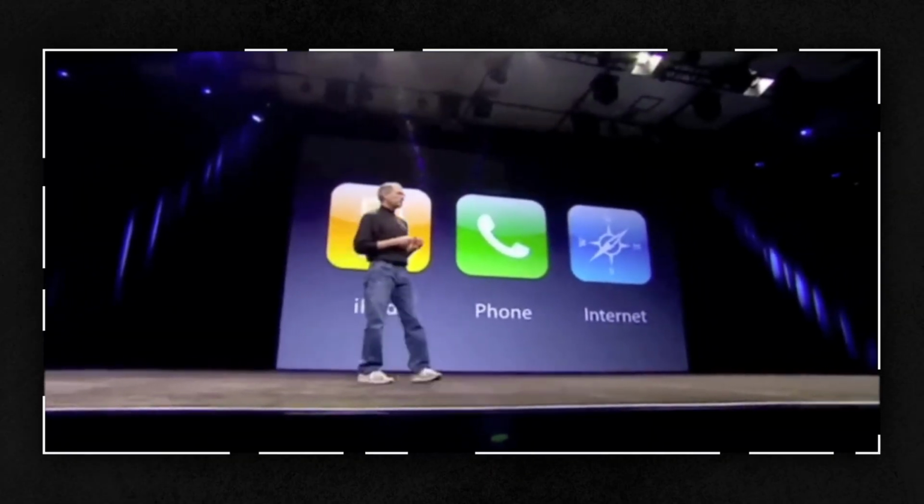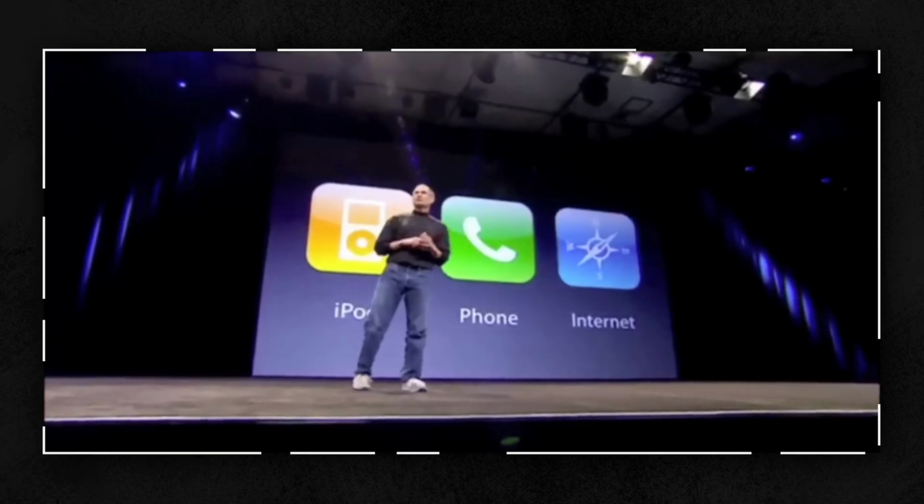He had to take what the market already understood in their head of iPod, a phone, and an internet communicator. He took those concepts and had to reveal it to the market in a way that they understood before he could then translate that into the new product he was trying to offer, which is the iPhone. Or take examples that they did early on when trying to promote the iPhone.